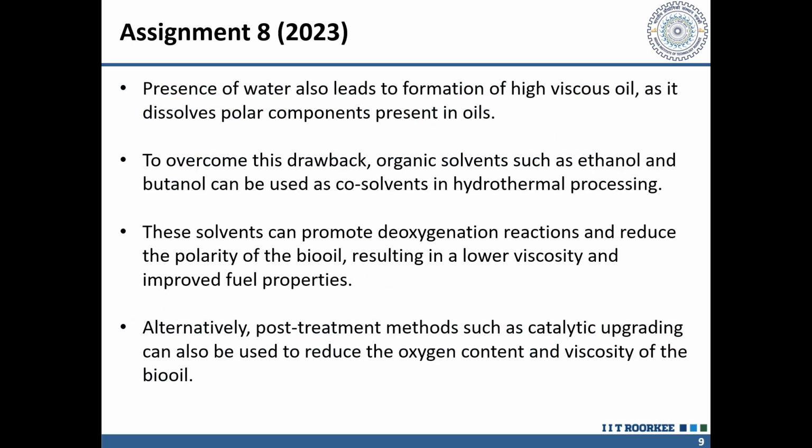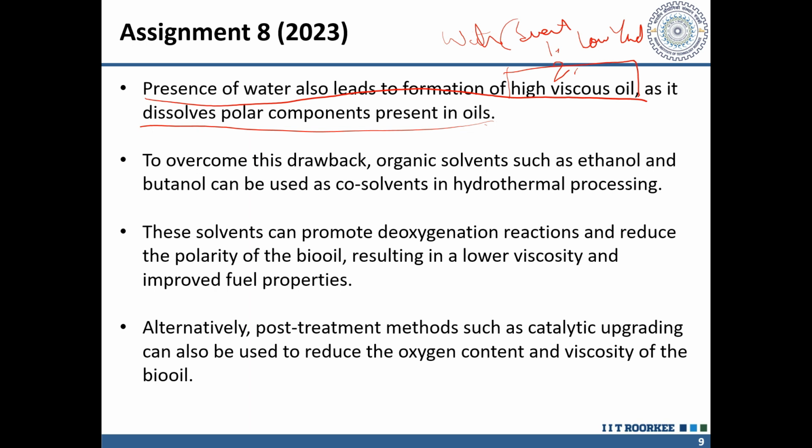Moreover, there is one more disadvantage to this process, and that is that the presence of water also leads to high viscosity. The presence of water leads to high viscous oil as it dissolves polar compounds present in the oil. So water will dissolve the polar compounds present in the oils, and hence a very high viscous oil will be obtained. So this is the second disadvantage of using water. If we use water as a supercritical fluid, the first disadvantage is low yield. And what is the second disadvantage? It is the formation of high viscous oil.